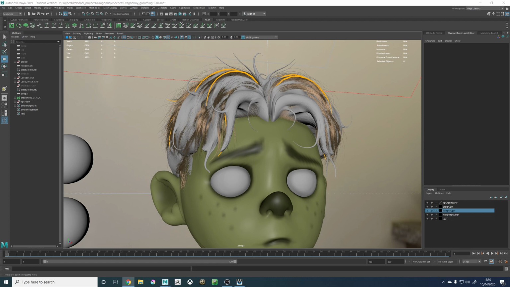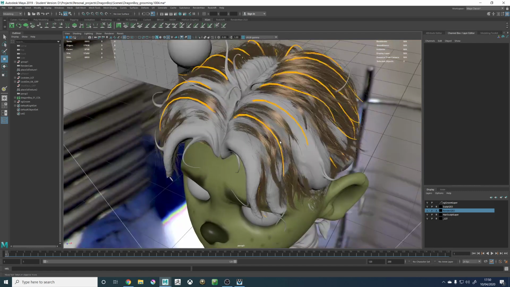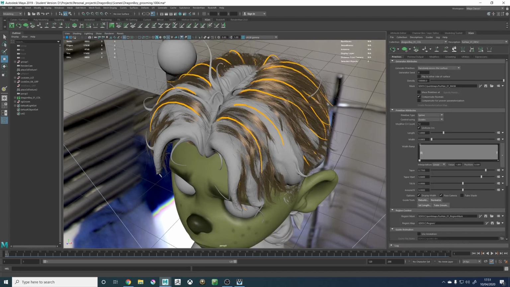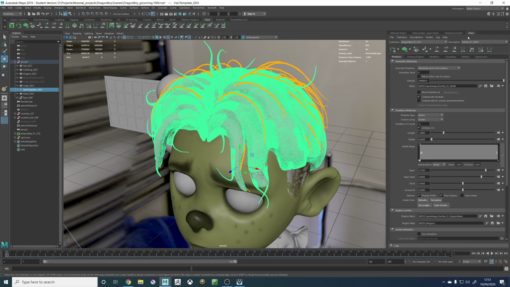But we'll figure out over time what's going on. So I guess it's time to split out these front clumps. I'm going to hide the groom. Oh, I also need to drag this over. Get rid of that. I have to do that every time. It's really annoying. Next gen. I want those actually. And then I'm going to select the hair template.